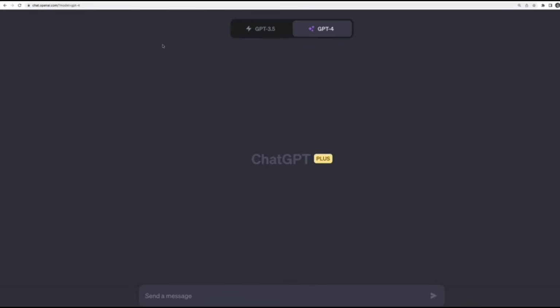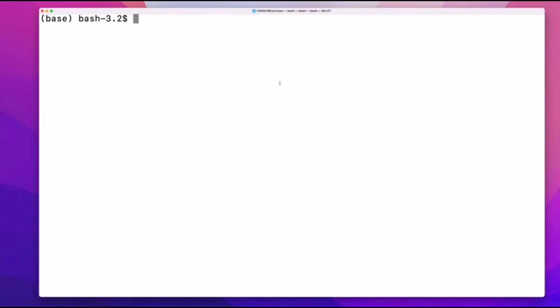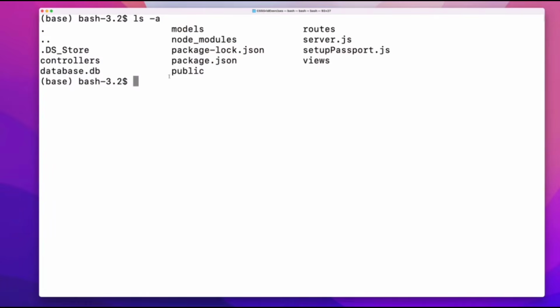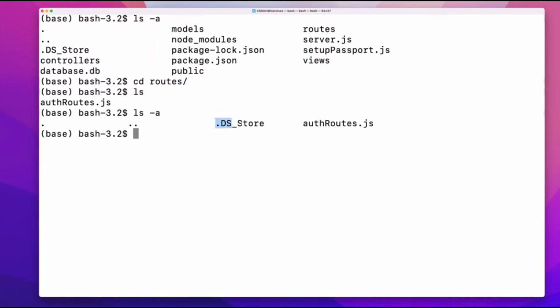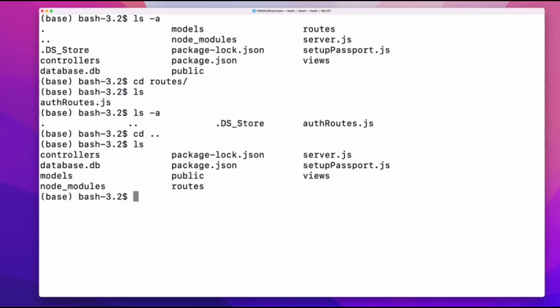So a really simple one to start would be on a Mac. Everyone on a Mac gets these pesky hidden DS Store files, these system files. So here's a directory. I have one there. I didn't make it. My Mac just adds it in there. Let's see, here's another one nested in my routes directory in this folder.